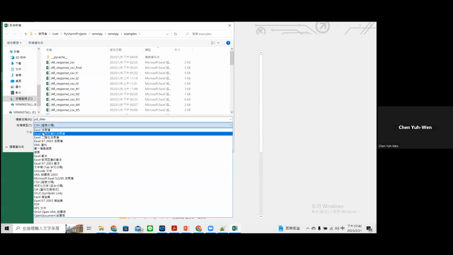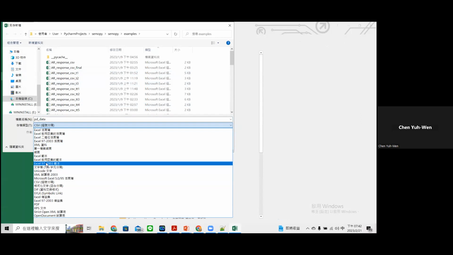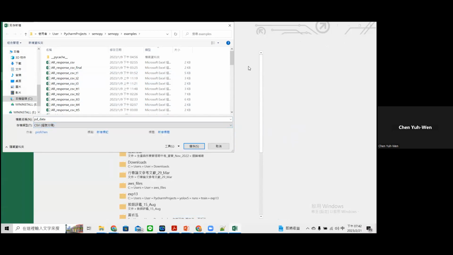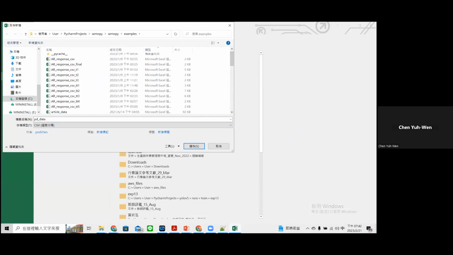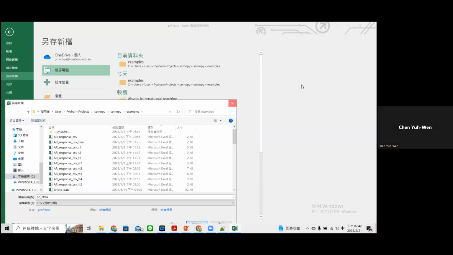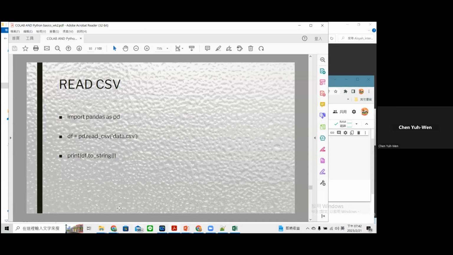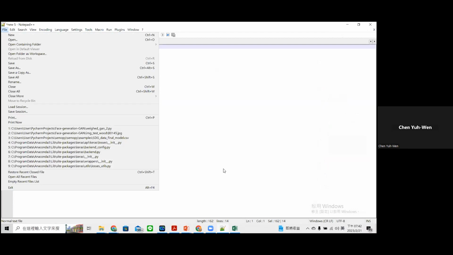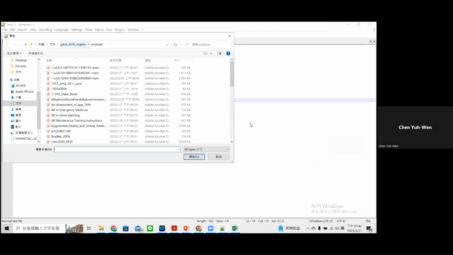Even if the original is an Excel workbook, you can save it as a CSV file here. CSV file. Okay, and what's the difference when you go from an original Excel file to a CSV file? Actually, a CSV file is a text file. You can open it like this, directly, or you can open the CSV file. I show you, for example, open, okay?